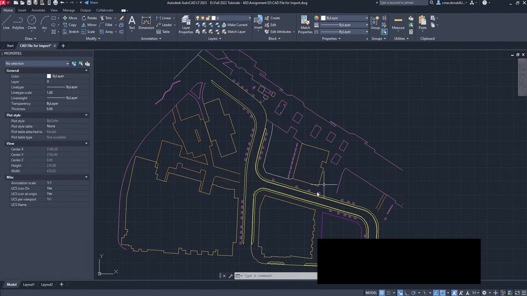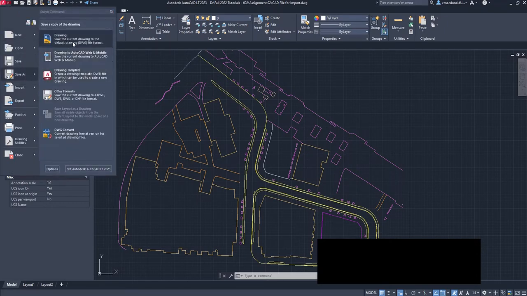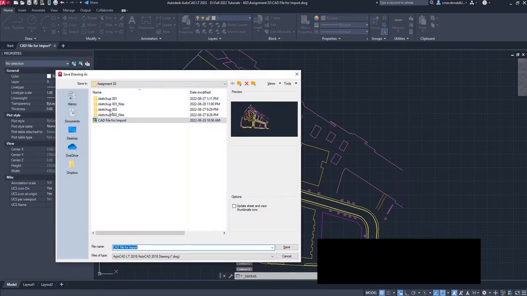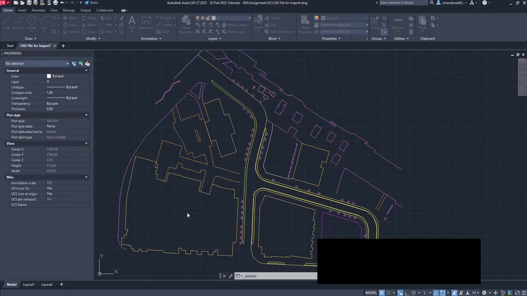Great. So now that we're happy with how much we've cleaned our file up, let's move over to the file drop down. We're going to left click, go down to Save As, and move over to Drawing. We'll pick a location and title that we're happy with. This looks good. And we're going to go over to Save. Let's left click. And now we're ready to jump over to SketchUp.